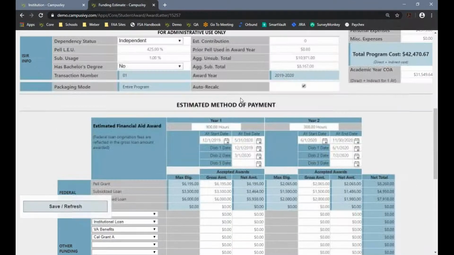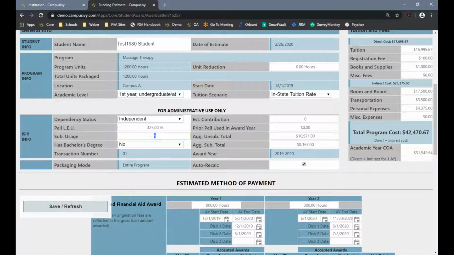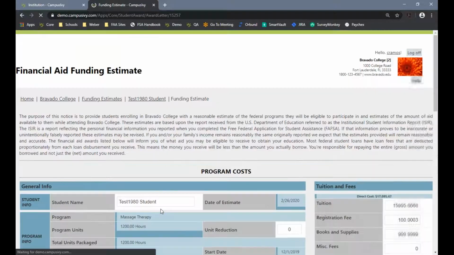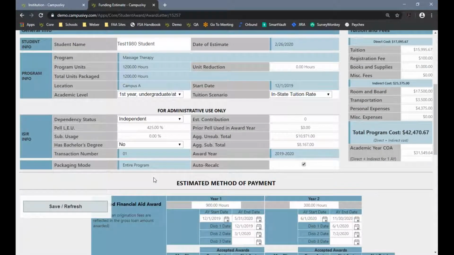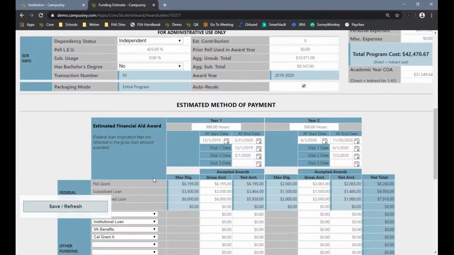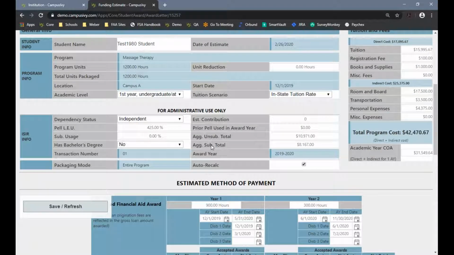So this is my mistake. This is a non-term world. So we'll put that back to 0. But you can see that once a student has reached that sub eligibility, it will account for that and move everything to the unsub. And that goes the same here with the aggregate sub and unsub totals.